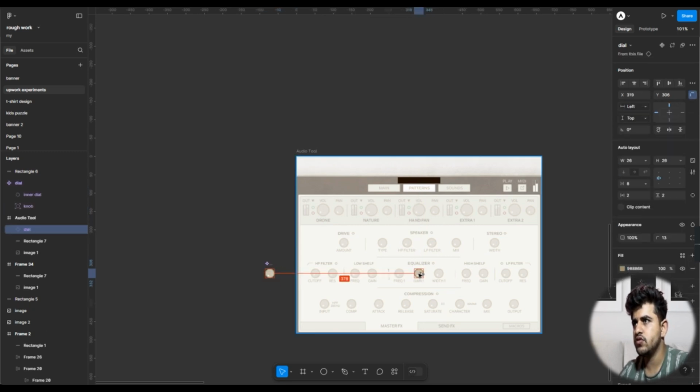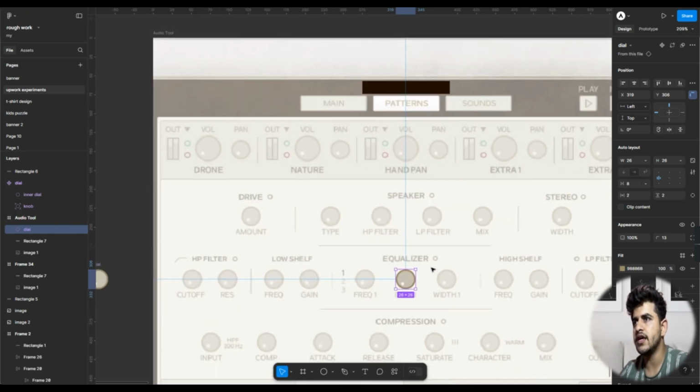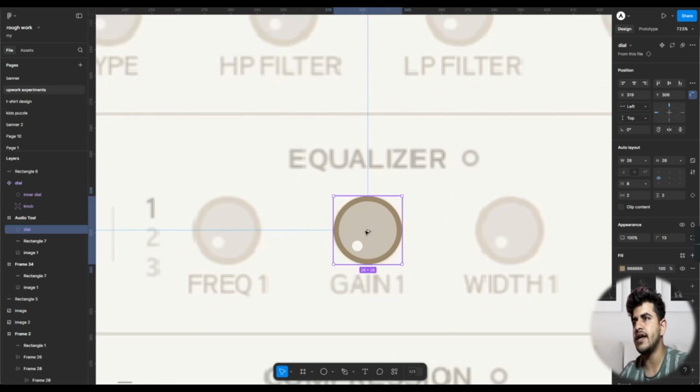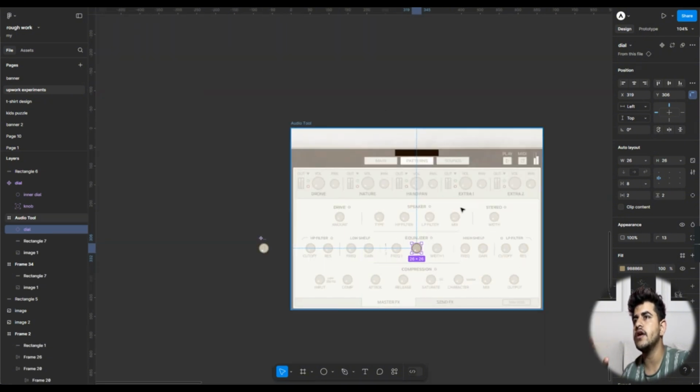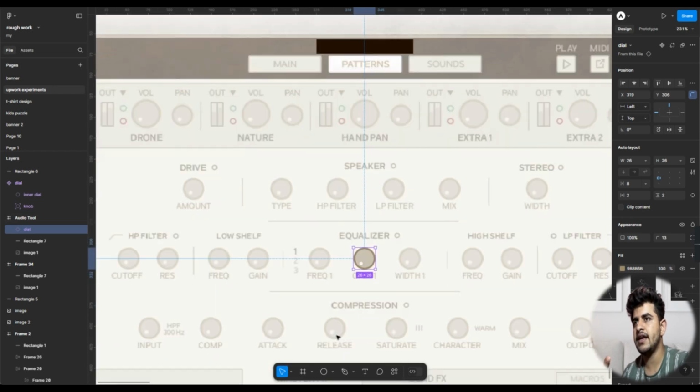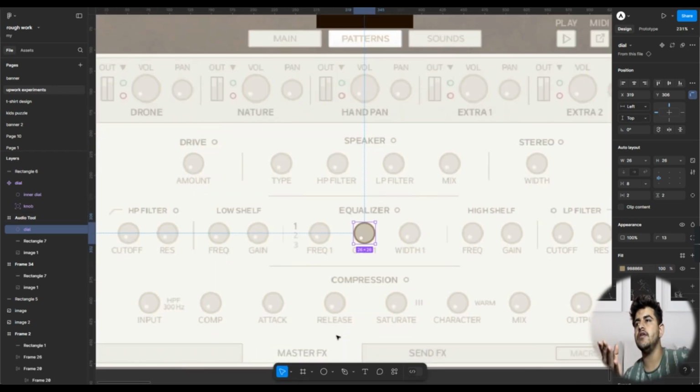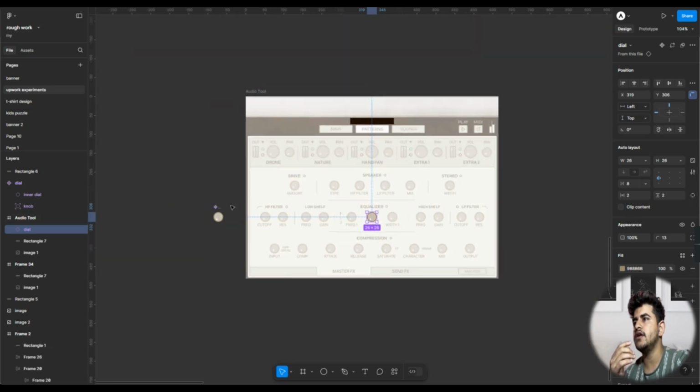We will keep this component outside the frame so that things remain organized. When I design this kind of UI, we have to take an approach of smaller to bigger. So we made the essential part of the whole design.